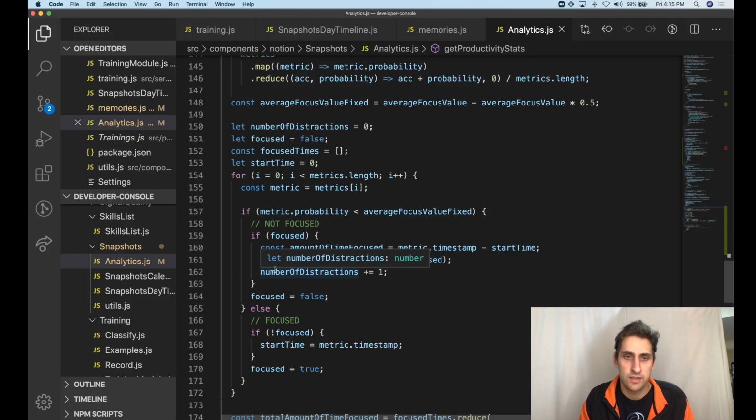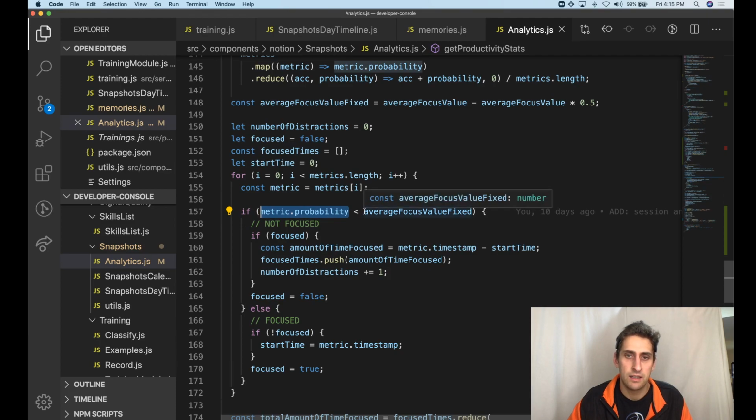Just based off this idea: if the current metric dot probability is less than the average focus value fixed, we would consider that significant, and we would say that we are not focused.